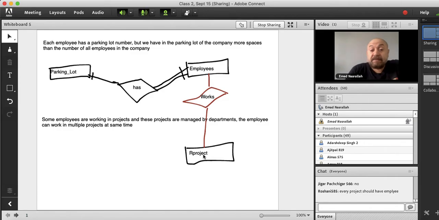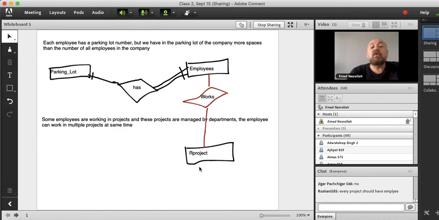It means not all projects have our employees. We have to be precise. As I mentioned, if I am the one questioning the client, I will ask about this.